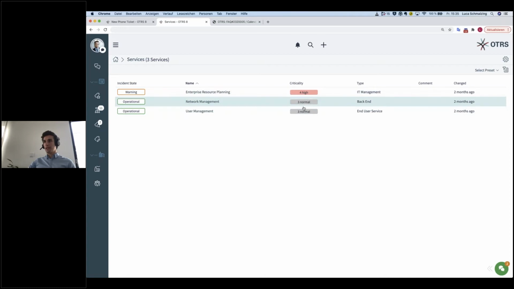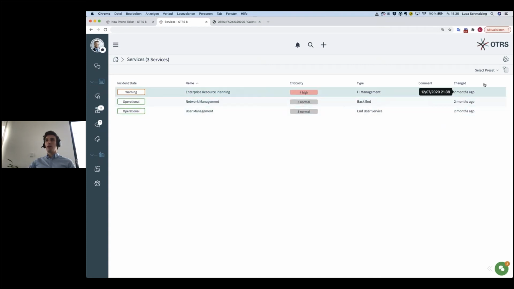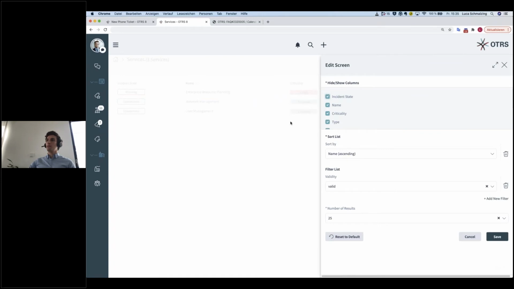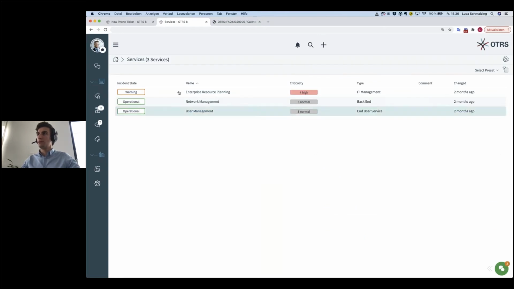We have the criticality, which can be used for the criticality metrics. We have the type, which can be used for statistics, and we have the change date. Again, we can configure this screen here and add more columns or hide columns we don't need. And of course, we can filter. So this is the same as we have in every view.